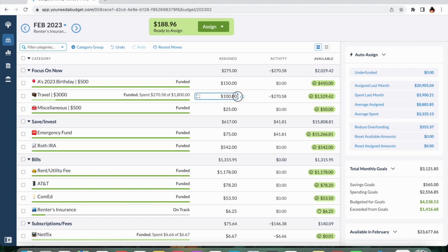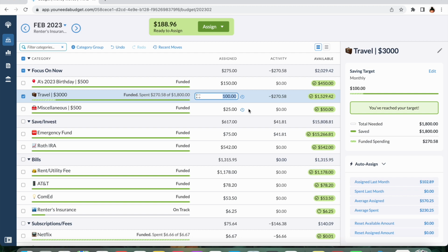Next is travel. I'll go over this in my budget recap that I will film, but I booked a trip. So as you can see, I spent some money. I'll discuss how I'm handling that, and where I'm going, and who I'm going with, and all that. So we'll save that for now. I'll just add a little extra money. And I actually want to bring this up to an even number. So that needs plus 58 cents, I believe. Yep, $16.30. It's looking good.